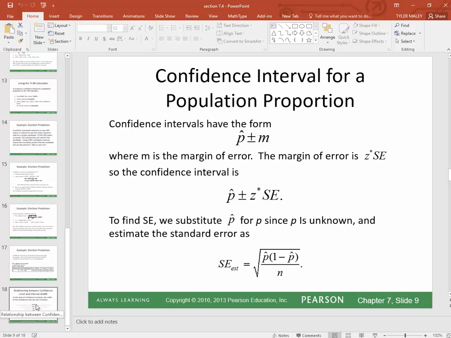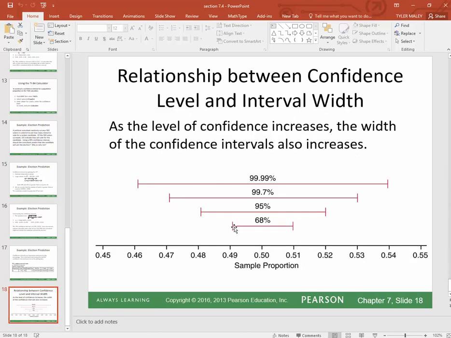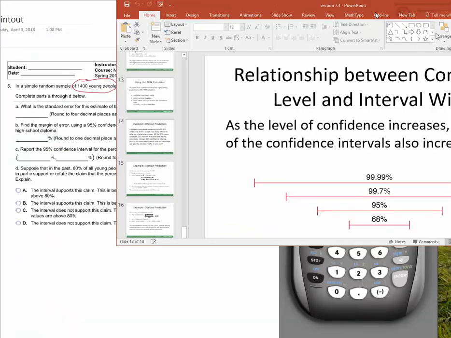And one thing to point out, on the very last slide, is the reason why this all makes sense. We have these confidence intervals getting wider as the confidence level increases. This makes sense: if I want to be more certain that my p is going to be within this range, the wider I make it, the more confident I get. So it's important to understand this idea. The wider the interval, the more likely you are to capture it, but also the less exact you're going to be. You're going to be certain that your number's in there, but your range might get pretty large, so you have to find a balance for what makes sense when you're doing this in practice.